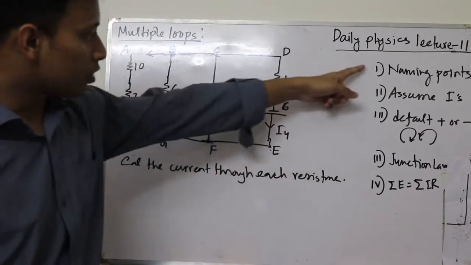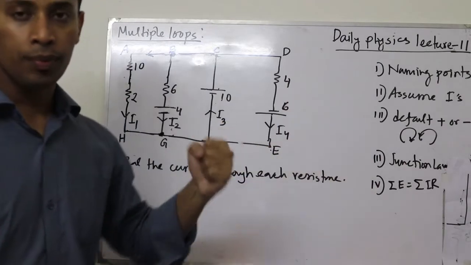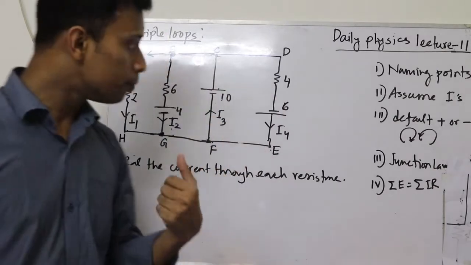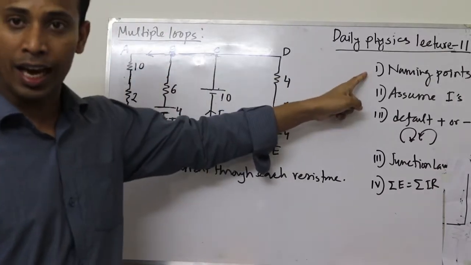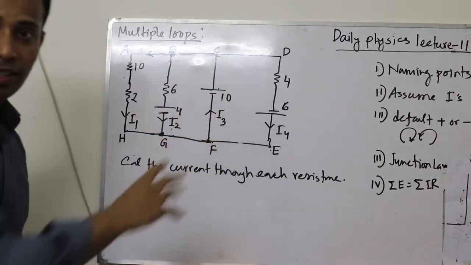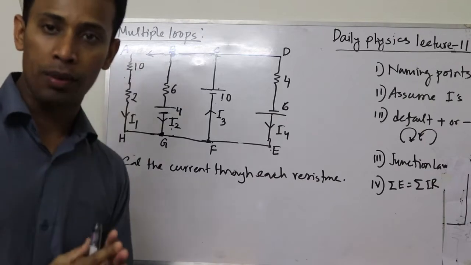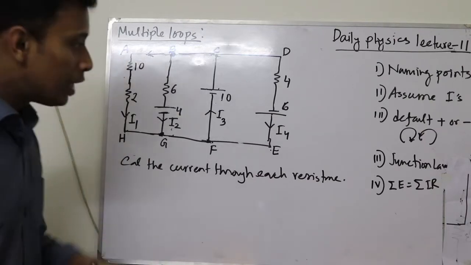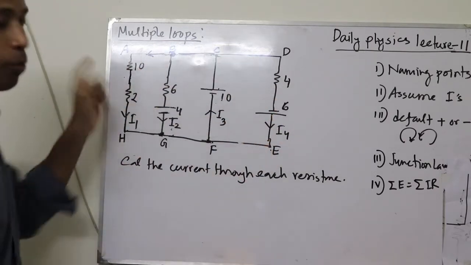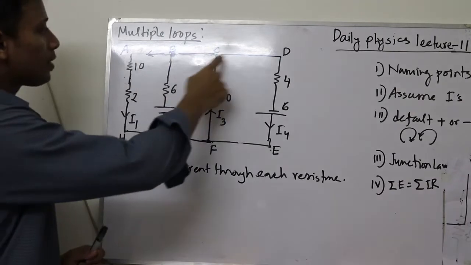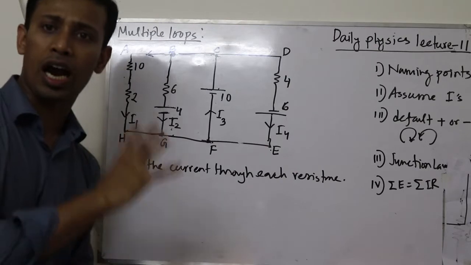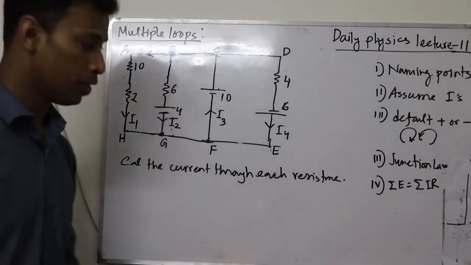Now here I have given you the steps which we already discussed. These are the steps by which we can get the current flows of the circuit. The first step is naming points. Let's name the points. In your exam hall there will be some problems where you need not go through step 1 because they have already completed it. Look, A, B, C, D, E, F, G, S, they already did it. The points are already given, so you need not mention or write it.